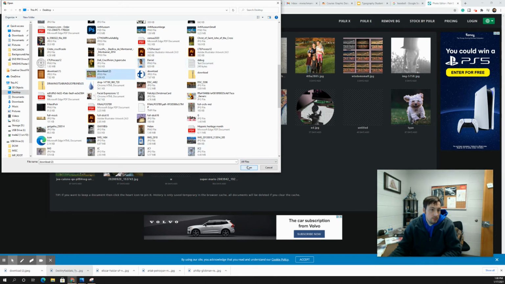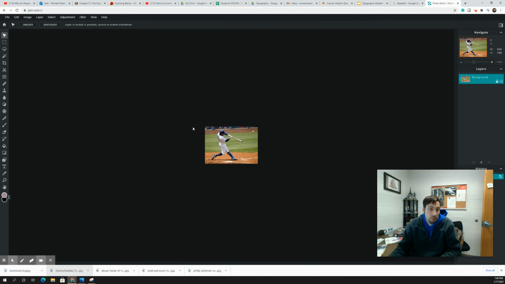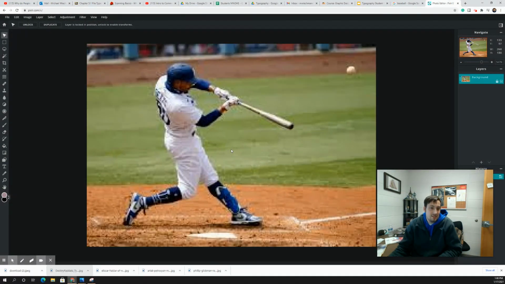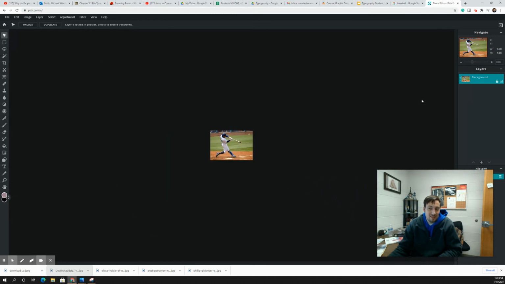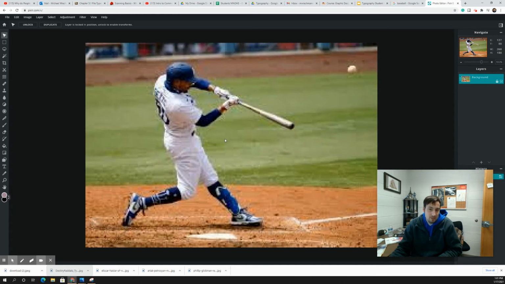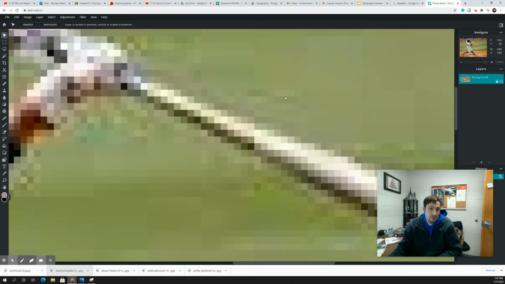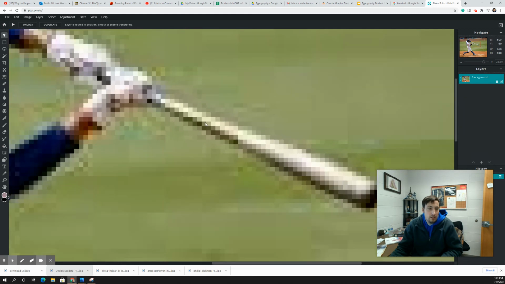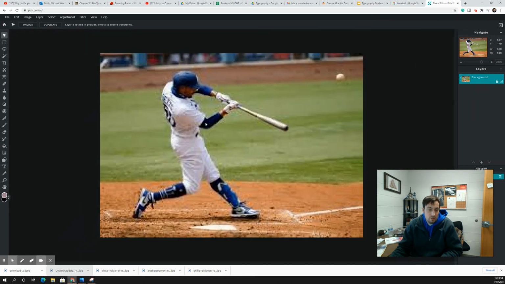Download. So this is a small image. Even when you open an image like this in here, you can see that it's small just by the fact that it's really tiny already, because the program's saying this is a small image. You can see some of the pixelation already, and if you zoom in a lot, you can see that these are literally individual pixels. Like the bat is not 50 pixels, it's 4 pixels wide. So that's some of the issue we run into with the thumbnail.